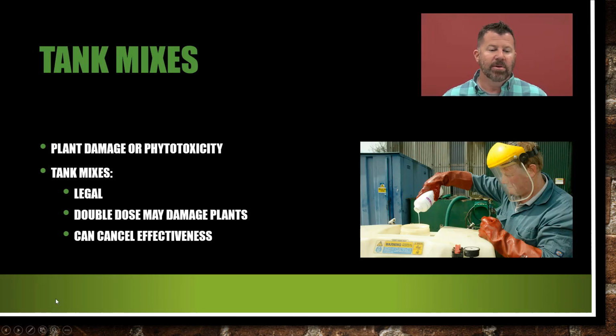Tank mixes. Plant damage, or phytotoxicity, guys, happens when you mix all these chemicals together. Don't do it. It is legal, and you need to read the label. And if it says do not do it on the label, of course don't do it, because label is the law. But the double dosage of some of these, especially of emulsifiable concentrates, can damage the plants. And it can also cancel the effectiveness, even if you're mixing fertilizer with pesticides. But let's take a look at that.